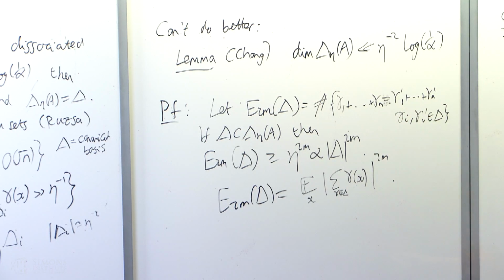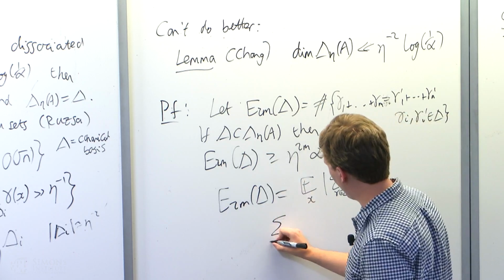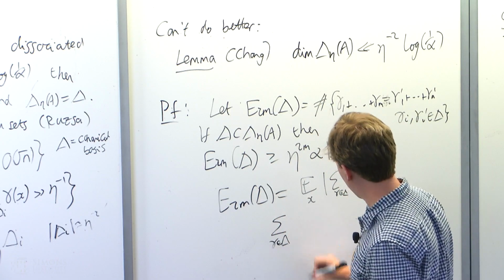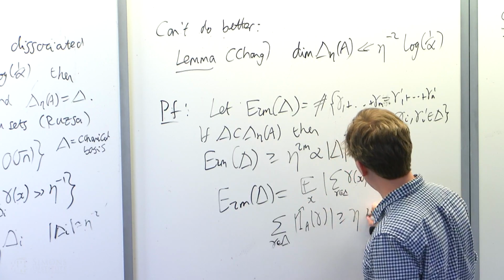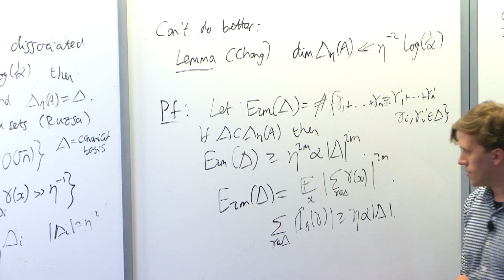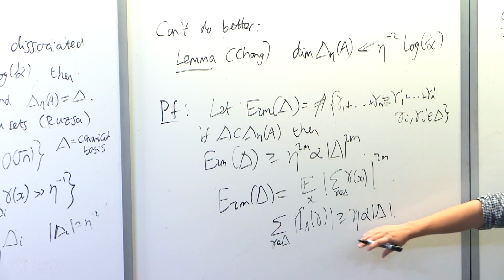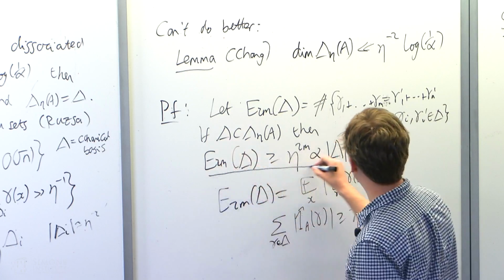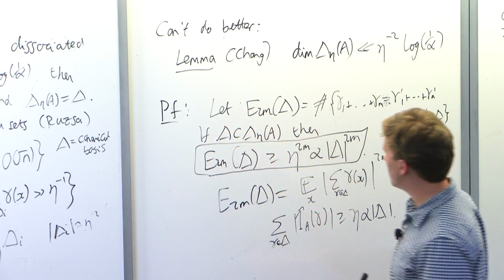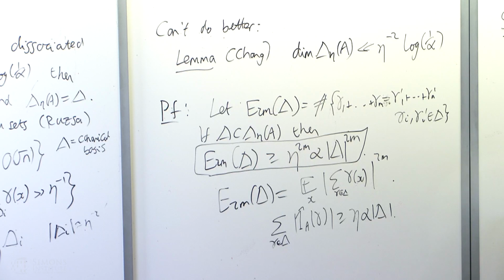and then you can get to this by Holder's inequality, starting from the fact that if I sum over all the gamma inside delta, this is at least eta times alpha and delta. Okay, so you go from this lower bound to a lower bound for this with one application of Holder's inequality. So this is the crucial fact about spectra that everything else stems from. The fact that we get a very good energy lower bound, not just for m equals 2, where this has usually been applied, but in fact for arbitrarily large m. And in fact, you want to take arbitrarily large m to prove Chang's lemma.